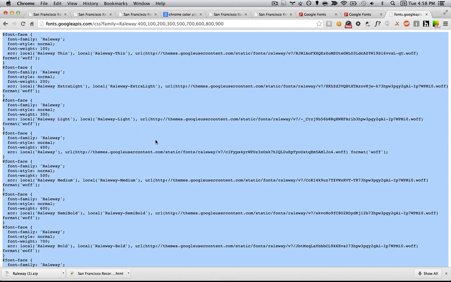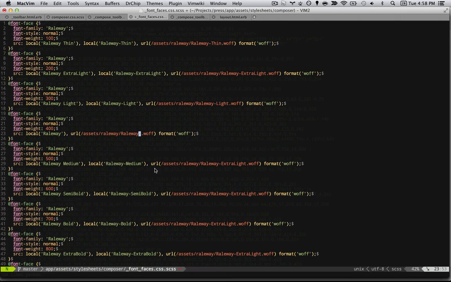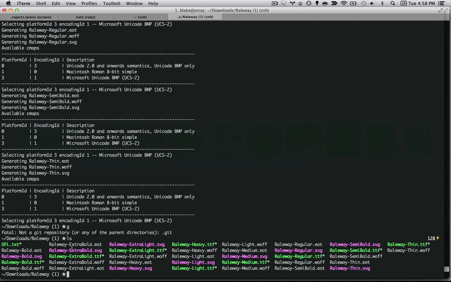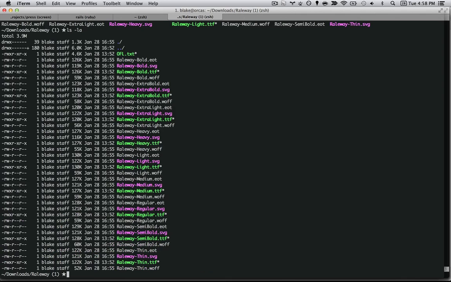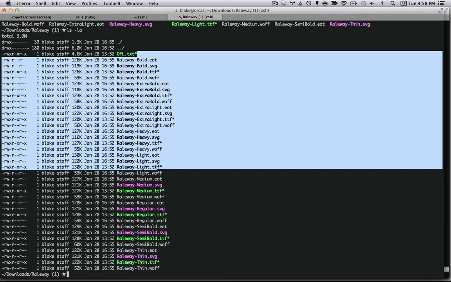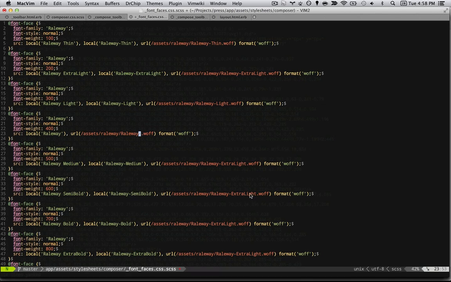I think that might be regular. Let's take a look here. So I can go back and just see what we have here. Looks like, yeah, here's regular right there. So I'm kind of just guessing at what these values are. But I find it works out alright.